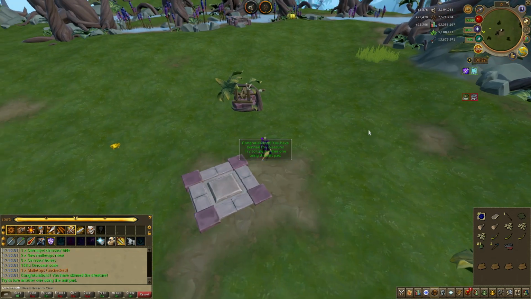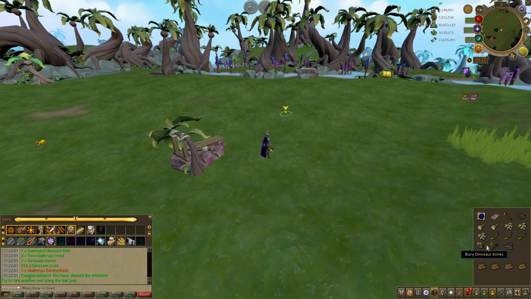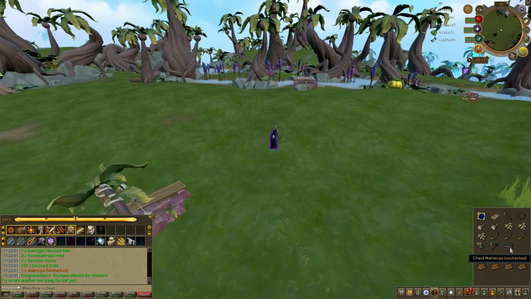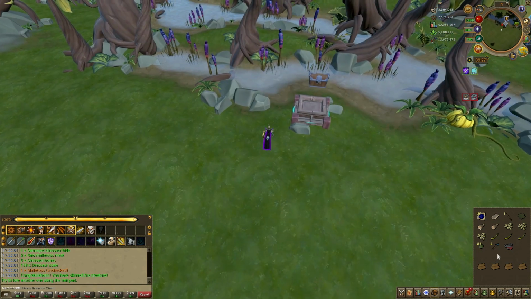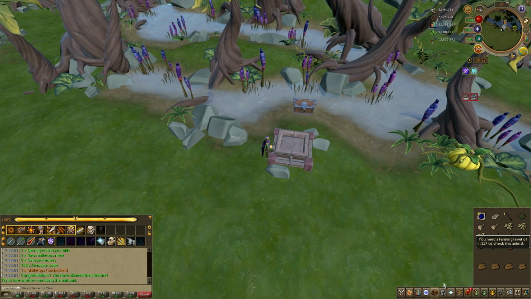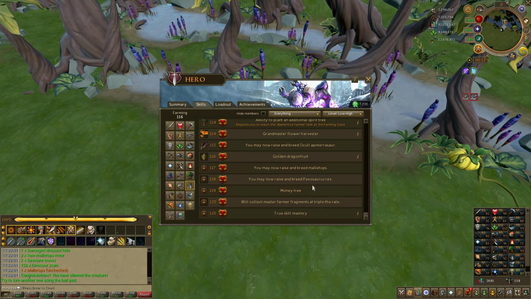Hey, I finally got a second egg. This one is the Malletops, which would be nice. So I now have 1 egg from 2 of the highest tier dinosaurs. If I can get one from the Apatosaur, that'd be great. See, I think I can check this one. 117. Okay, well, that's coming soon at least. Malletops, Pavasaur. Okay. Yeah. I'll do the Oculi Apatosaur if I find one.